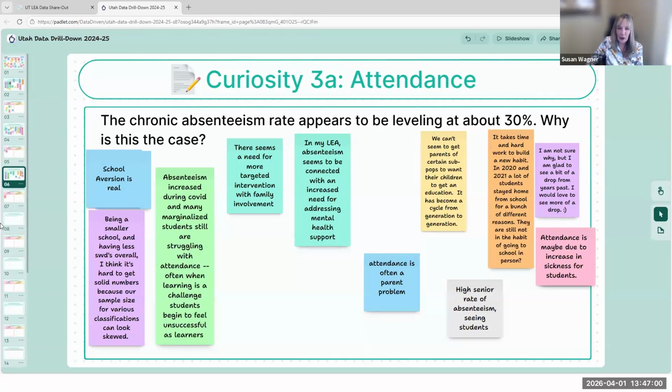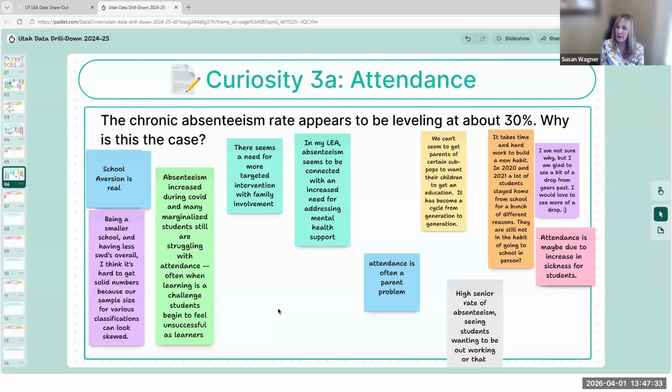Thanks, Jessica. Yes, someone commented attendance is often a parent problem. So that relates to your last comment. And in terms of your first one, for example, schools calling a parent, hey, so-and-so is having a bad day, can you come pick them up? OSEP a couple of years ago called that out and named that as an informal removal and said you have to pay attention to those. Those really are suspensions if you are making the parent come and get them. So good insight into what's going on with attendance.